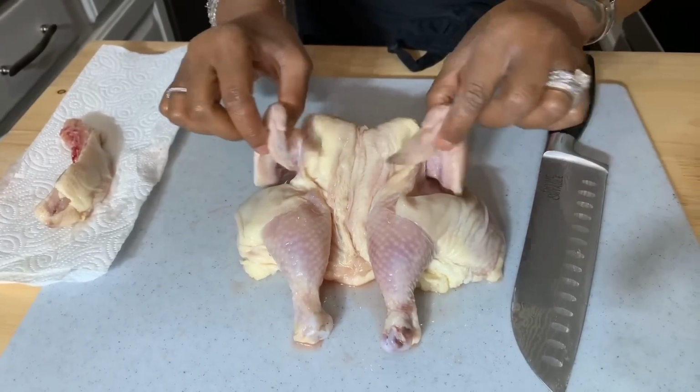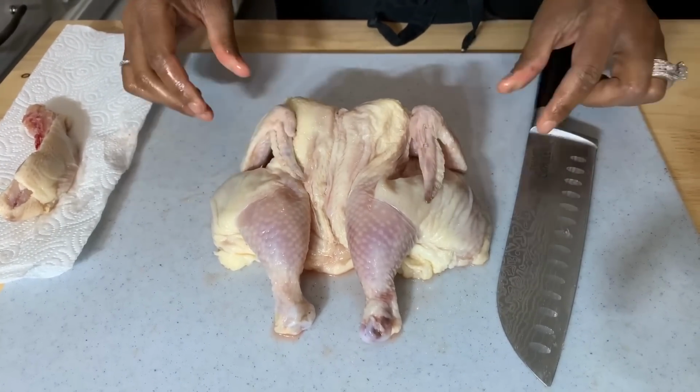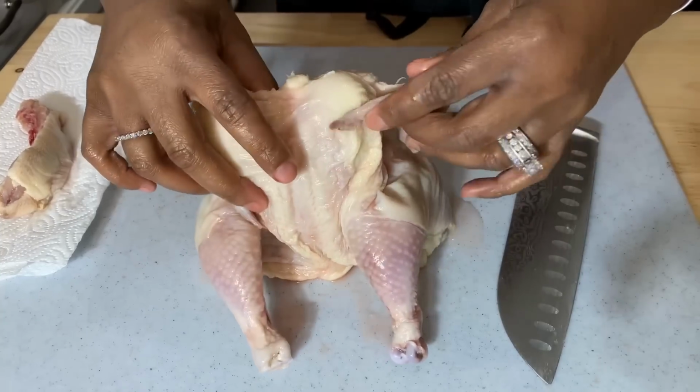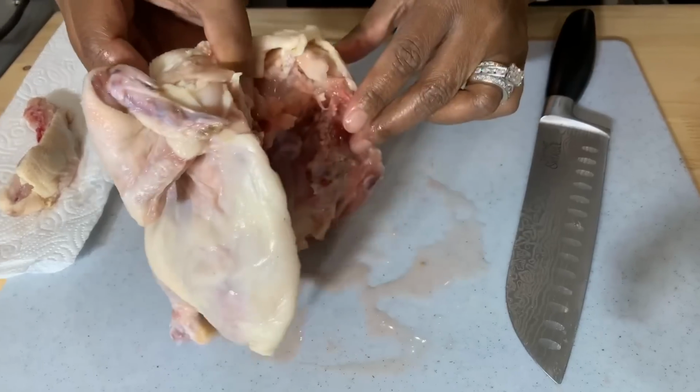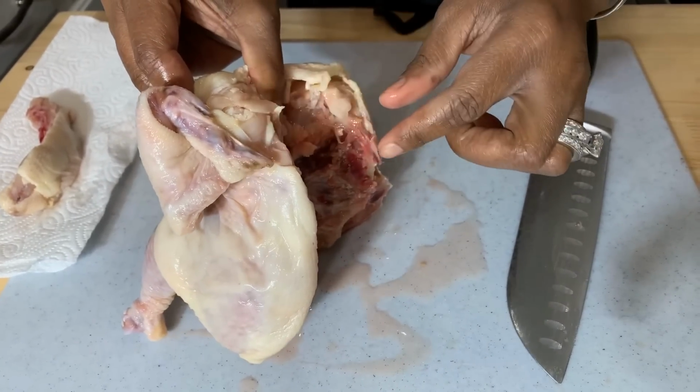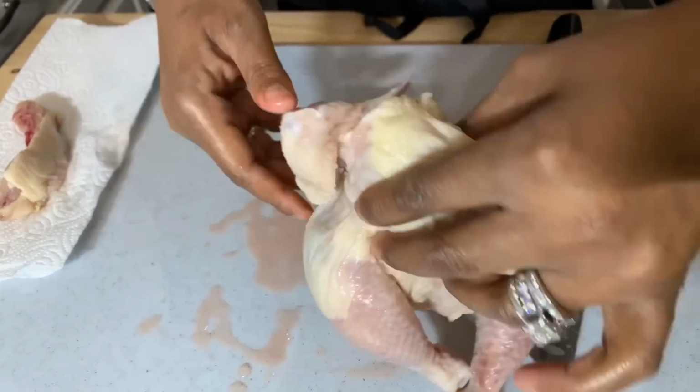These little wings here, we don't want this to fry up and look like our little Cornish hen is gonna fly away. So what would we do? Well, we would take this and push it to the back that way. So when it cooks up, it's not flapping in the air, okay? So let's do that again, just like this.